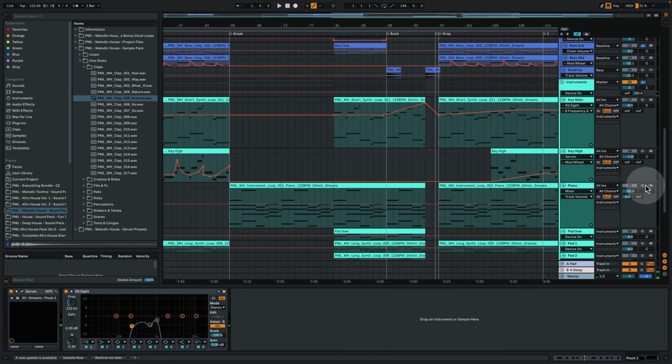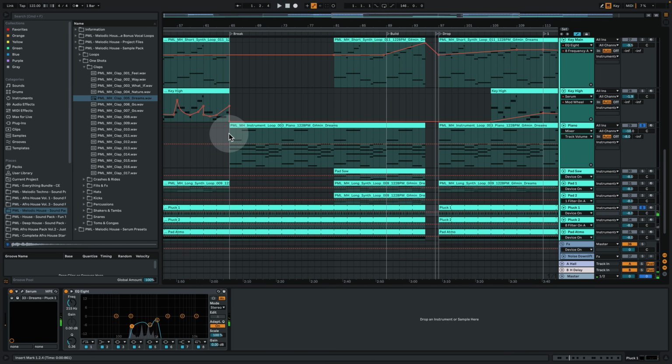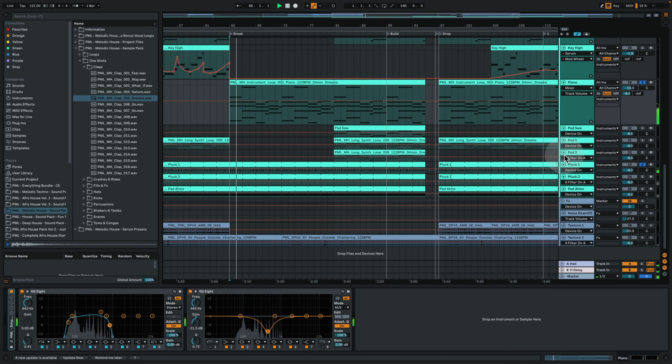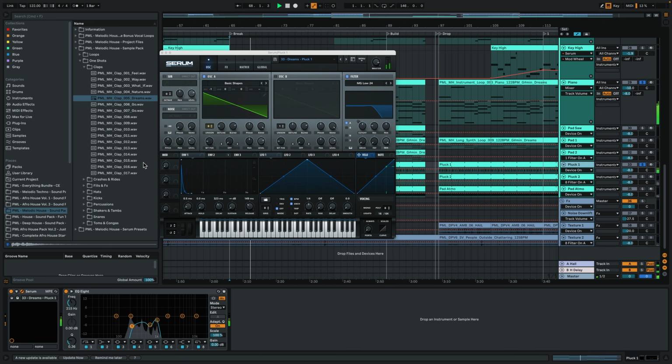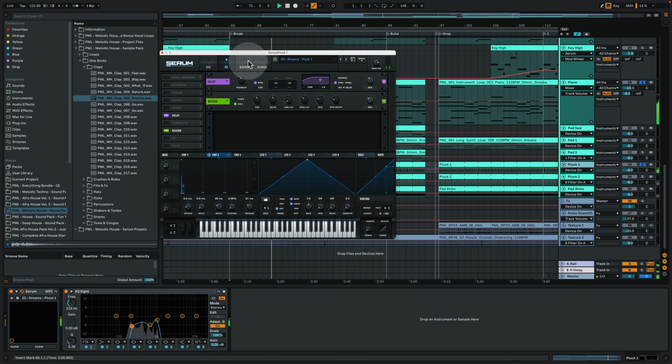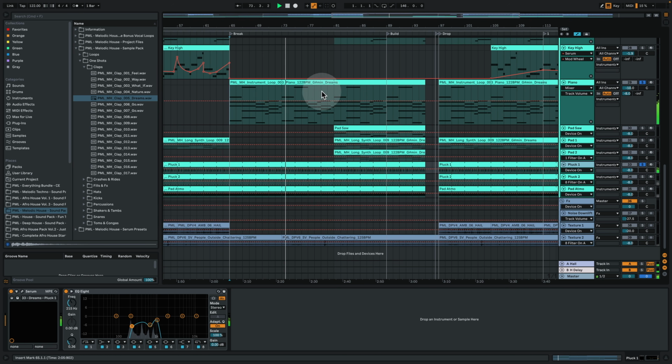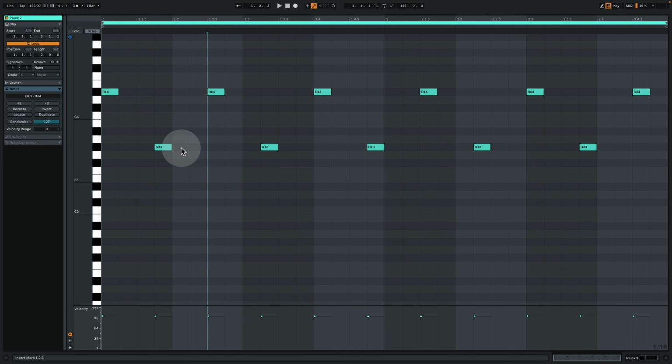That one will always fit with your piano. And then we have another plug below that, and this one is playing fifths on top.